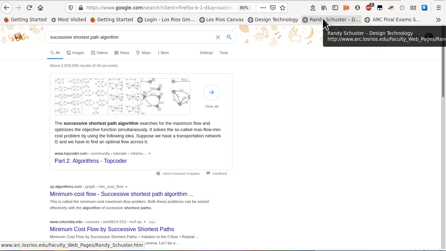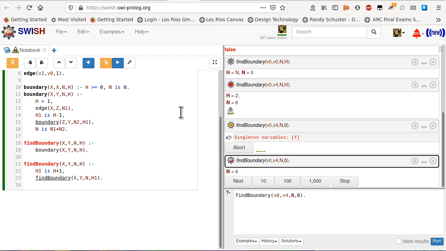Basically, it's doing a depth first search. If I go back to the algorithm, which is this one, it's basically doing depth first search, but the depth is limited by the number of hops. So that means we are doing a depth first search with a search radius of 0 to begin with, and that will only succeed if the source and the destination vertices are the same. If source and destination are the same, then the first one would succeed, because we already know that boundary xx and h will succeed.